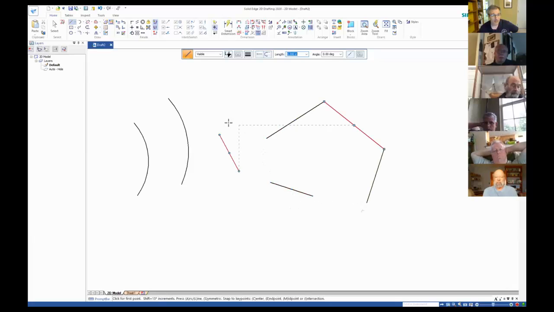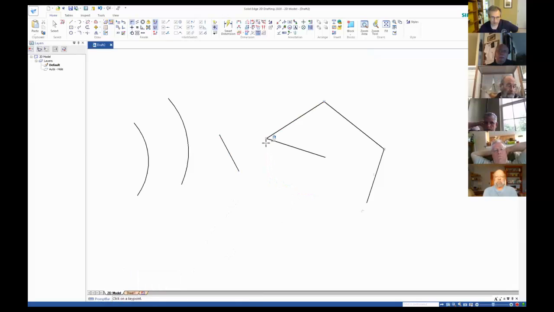If I want to make them connected, I go to this relation area, and this upper left one is called connect. So now that I'm in this command, again, prompt bar says click on a key point. I'm going to click on this endpoint, and then I'm going to click on the one I want to be connected to, and now that relationship is established.